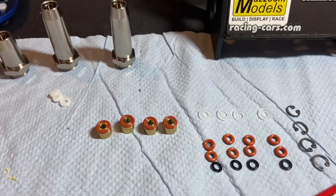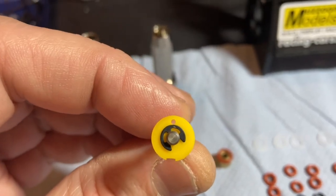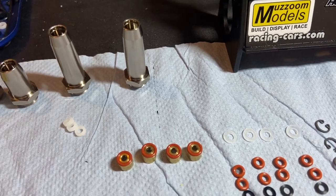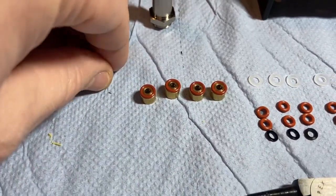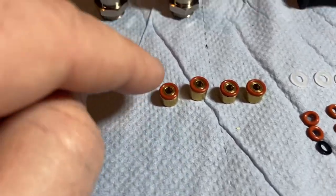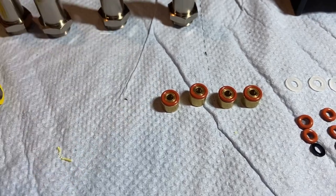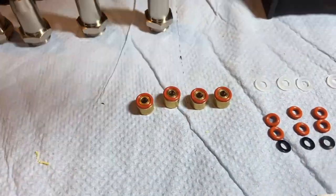Right, getting the shocks together. I've added a 1.1mm hole to the original pistons because I've got none of the Teflon ones from Mazoom and they don't seem to be available. When you're putting the shocks together, if you put the little o-ring on and then just put some oil on top — I just put 100 weight — it just helps them go in a bit easier.